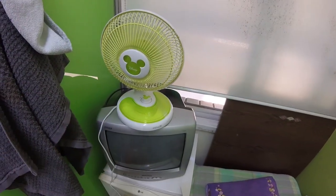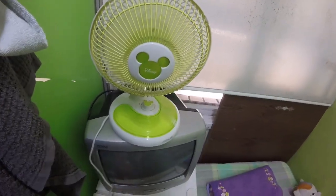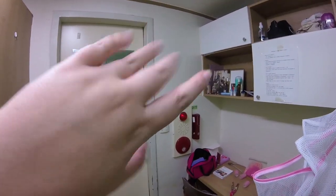I bought this fan the other day because — I don't want to say no AC — I think they have AC here, but they only run it at night. So this room is really, really humid during the day. When I come home after all this walking I come back sweating, so I need to cool down. I bought this fan and it works really well. I have a window to the outside — a lot of Goshiwons have a window that just leads to the hallway, but I have an actual view. Well, not a view — it's another alley — but I have a window.